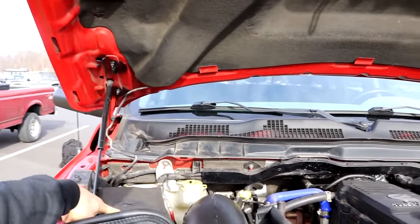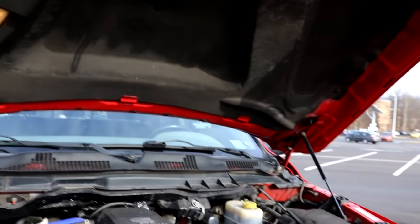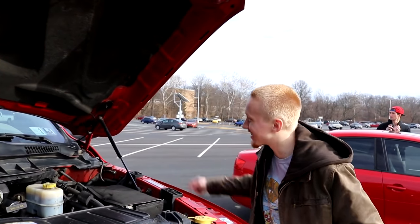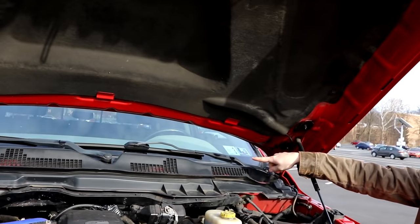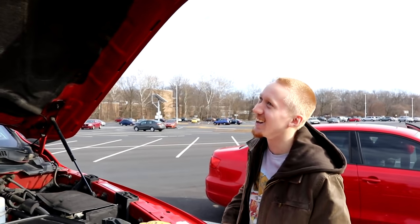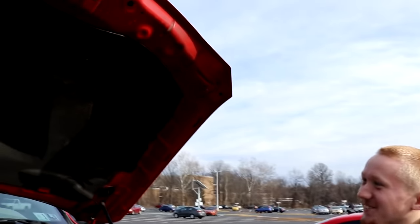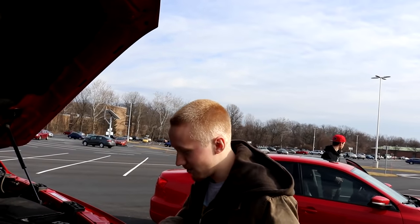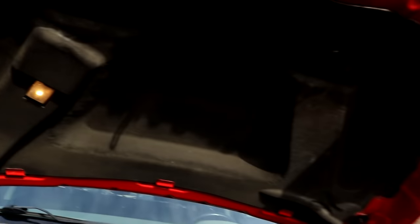I even painted over here because it was corroding right here. You probably did this too. There's corrosion all over the place - I have to take care of it. That's ugly. Why would you do that? It was corroding all over the place, dude. You don't see it when the hood is closed anyway - it's here, here, everywhere.